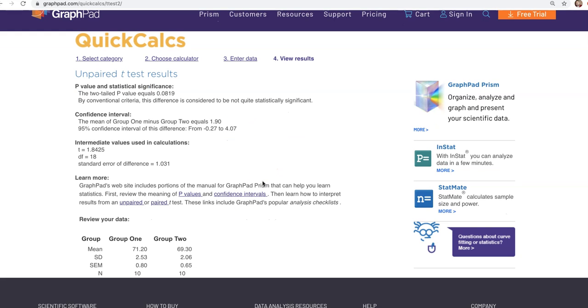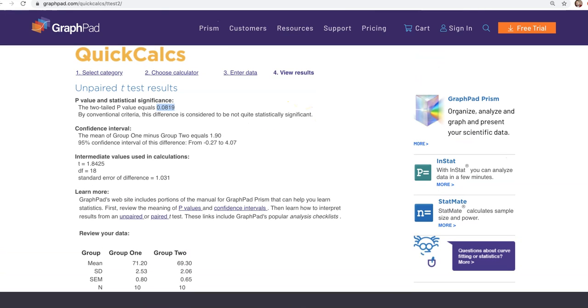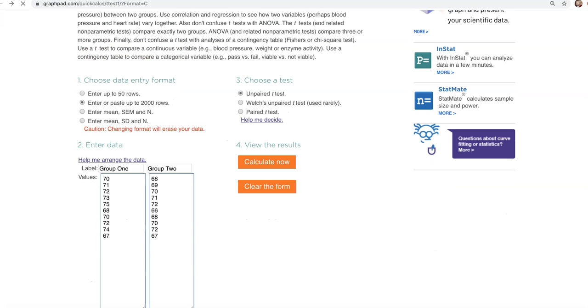All right, so first let's look down here at the means. The mean of group 1 was 71.2. Mean of group 2 was 69.3. So I did a pretty good job of keeping them pretty equal, I think. But let's look up the p-value. It's 0.08. So it's not statistically significant, because it's not 0.05 or below. But wow, that's actually pretty close to being significantly different already. I thought I was making them pretty close, but maybe not. So let me go backwards here. Oh, good, it kept our numbers.